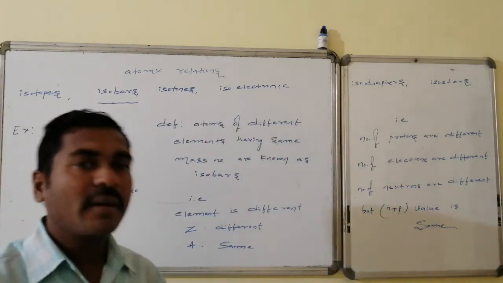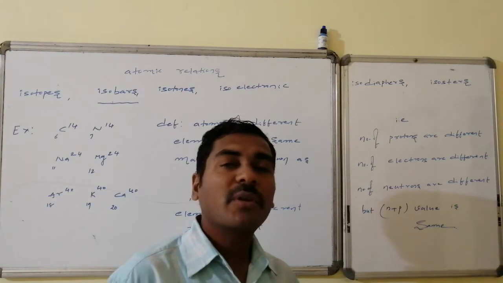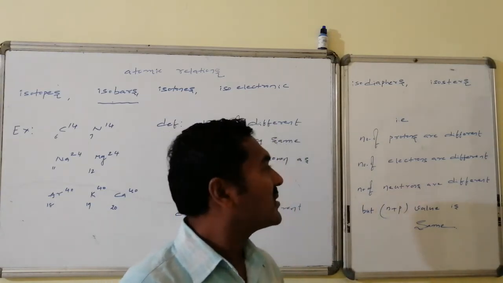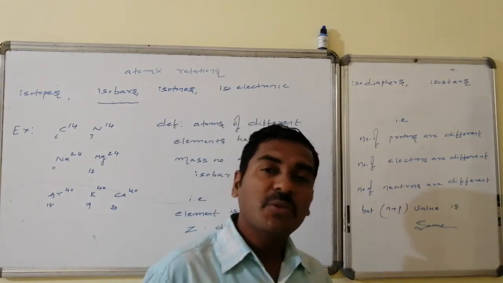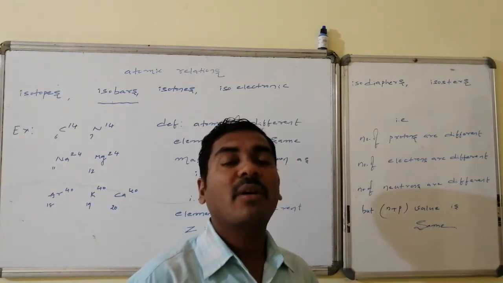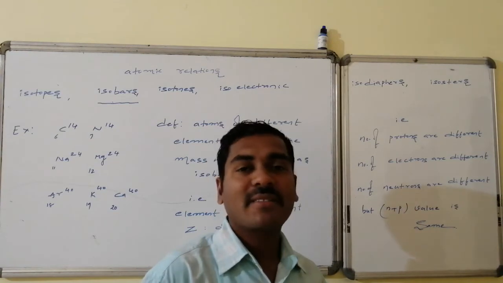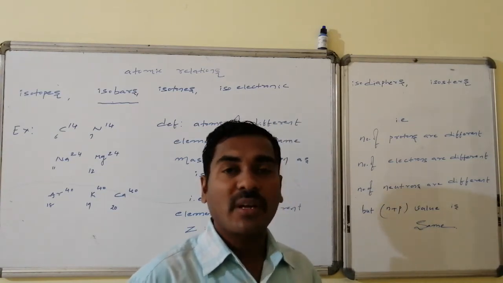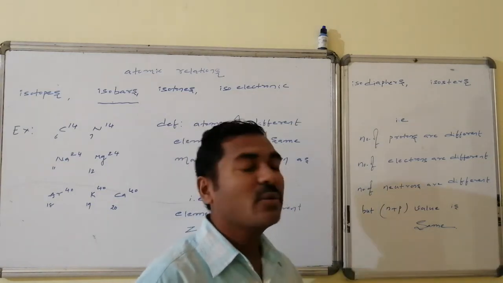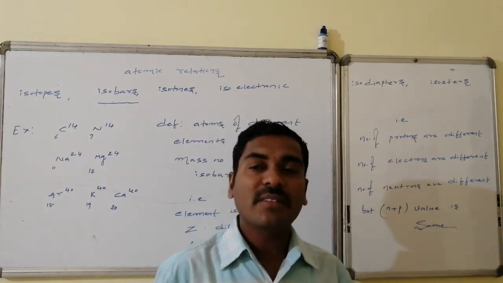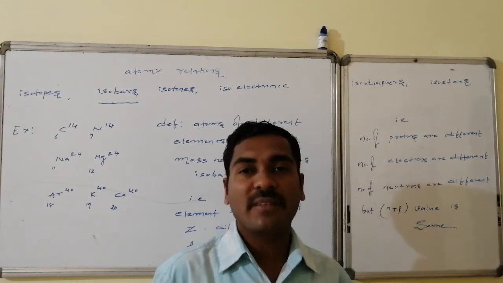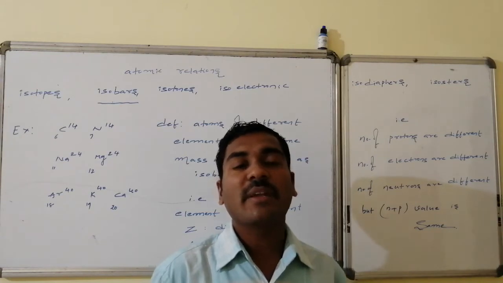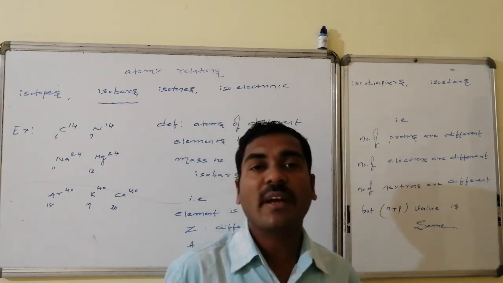Here, in depth, the number of protons is different in isobars, the number of electrons is different in isobars, and similarly the number of neutrons is also different in isobars. But what logical relation makes them isobars to one another is that the number of protons plus the number of neutrons remains the same. Such logically related atoms of different elements are said to be isobars to one another.